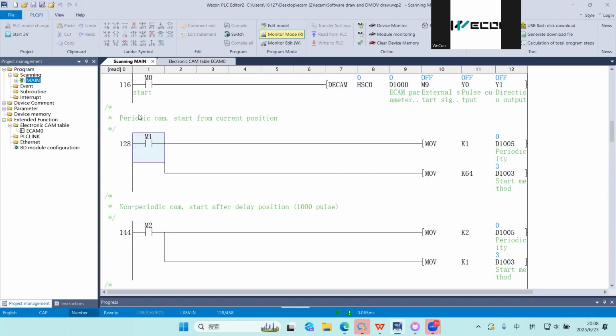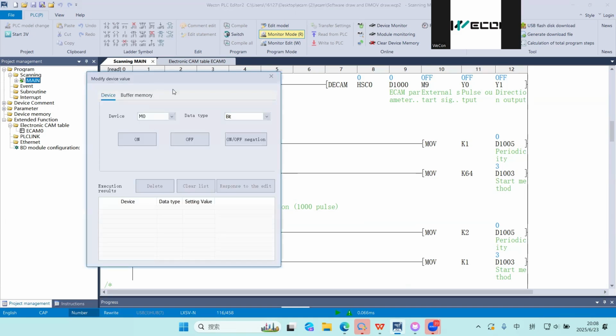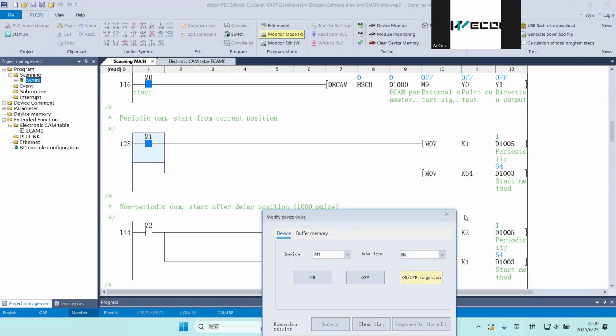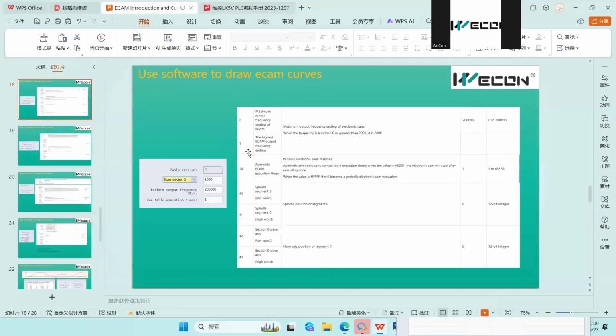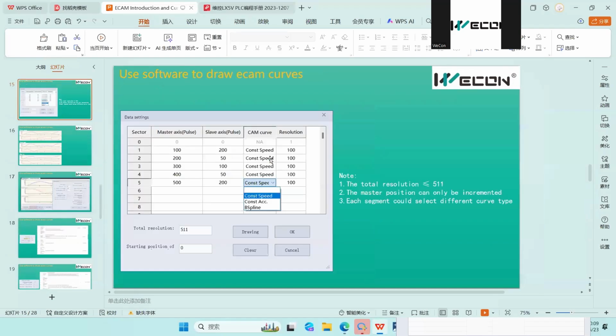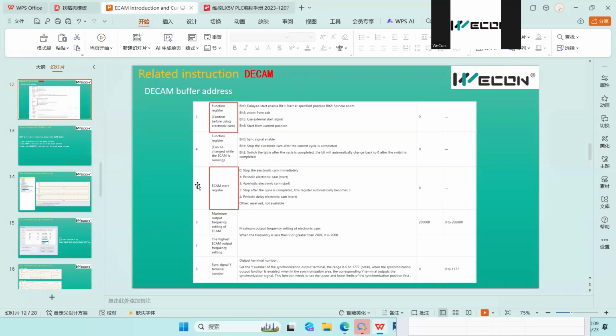First, let's check periodic cam and start from current position. Let's set on this ECAM. And here we set D1005 as 1. What's this parameter? Here, D1005, we set it as 1, and the 1 means we set on this bit 1.